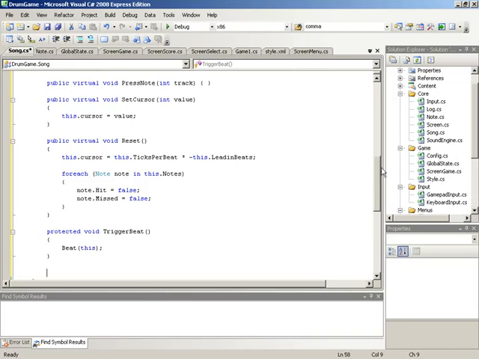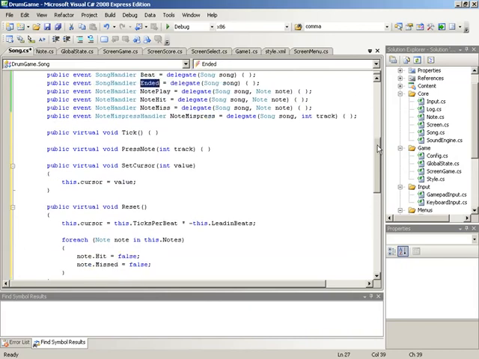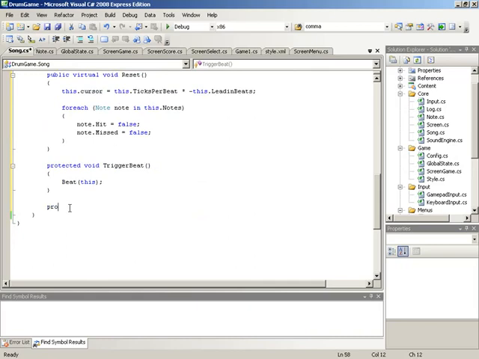All right. Next up, looking at our series of events, we have ended. So we can make a protected method, void return, called trigger ended. You know, that sounds kind of funny. Trigger ended makes it sound like the trigger stopped. We could call this something like trigger end, and then saying that trigger end causes the ended event makes more sense. Sure, yeah. You're triggering the end of the song. So inside of trigger end, we will invoke the ended event, which once again needs a song instance. That instance will be given using this reference.